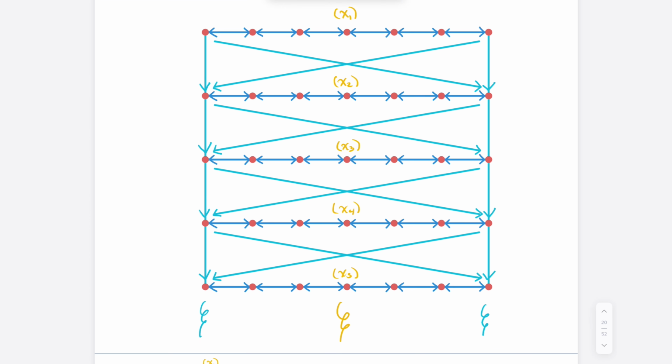And what we're going to do is hook them all up in a ladder. This is just gradually setting things up. For every variable, I'll make one of these paths. And now in light blue, I've added edges that go from either endpoint of one path to either endpoint of the other. So I can set x1 to be true, going from left to right or something. And then for x2, if I want to set x2 to be true, I'll zigzag all the way across to get to the same starting point of the next path. Or if I want to set x2 to be false, I'll go down and go across or something, right? So these cross connections let you choose: once I set x1 to be true or false, I get to choose x2 to be true or false, then x3 to be true or false.